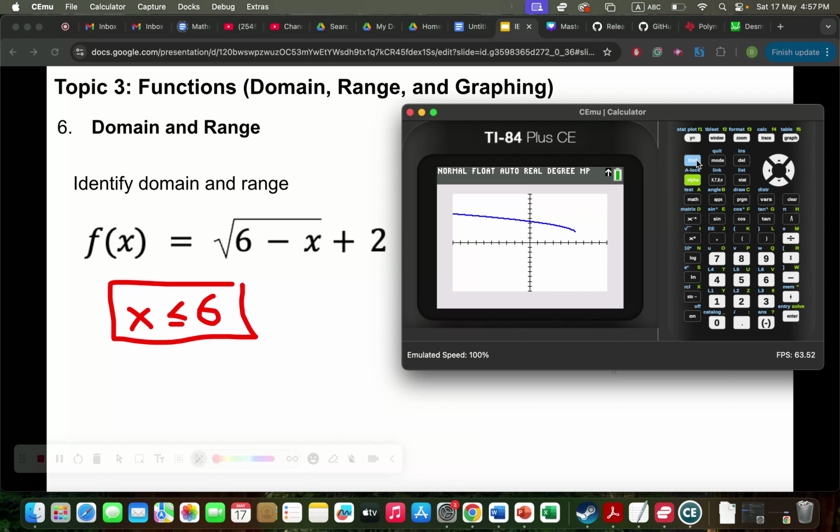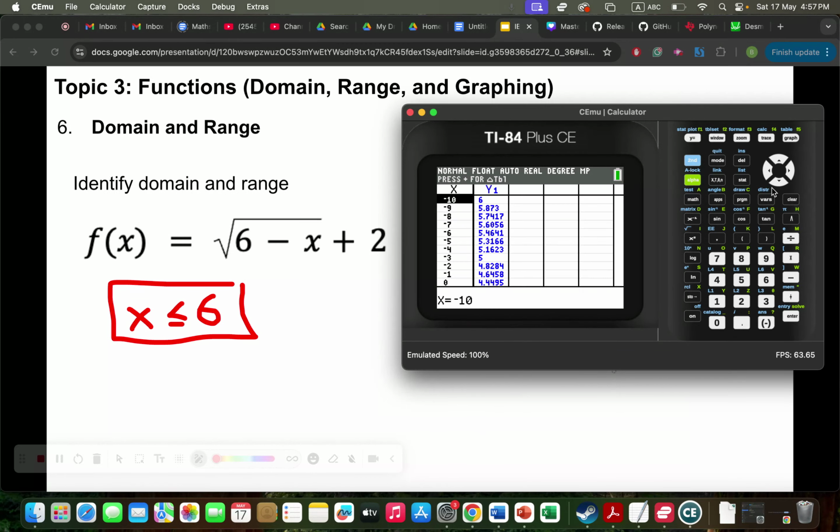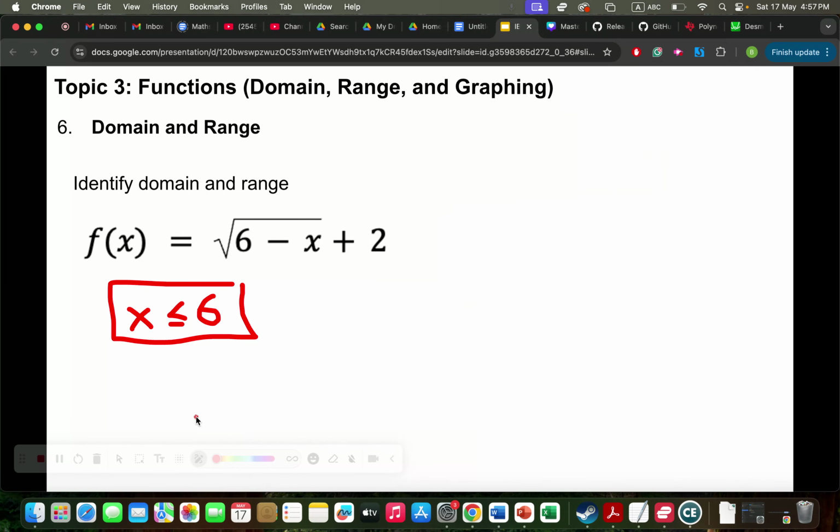But if you look back at the table again, just to be sure that we are on the right track, you see, if I go to 6, you realize that the smallest value of y is basically 2, and any value beyond 2 is when x gets smaller, so that means y's smallest value is going to be 2, and there is no limit to the highest y value. So in this case, when we write the range, we can just simply put y greater or equal to 2. Okay, and that will give me the range.